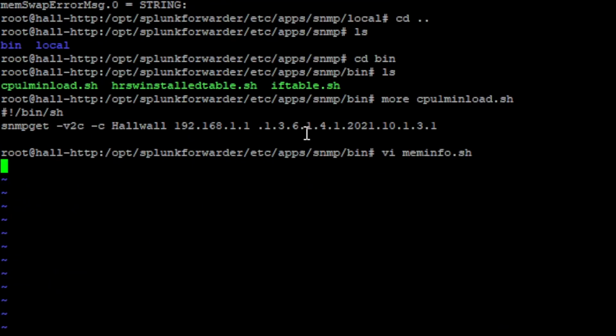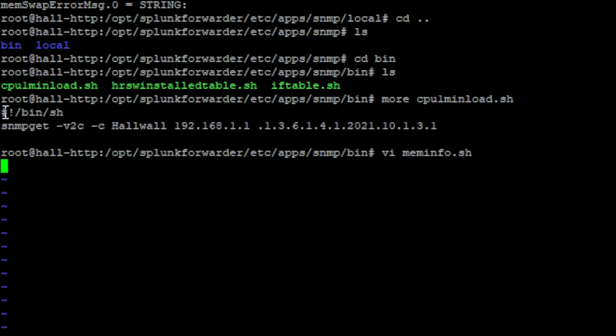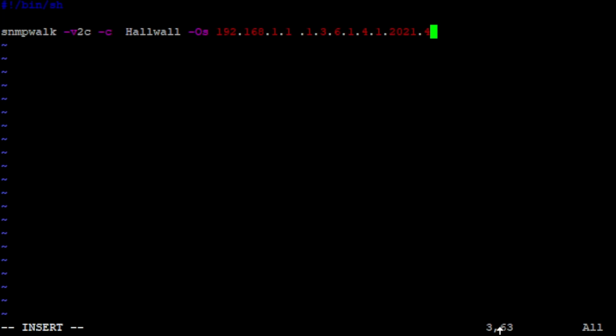And what I can do is scroll up, because I want this part. Insert. I did actually copy the command off screen here. I'm going to use the OID instead of just the name.